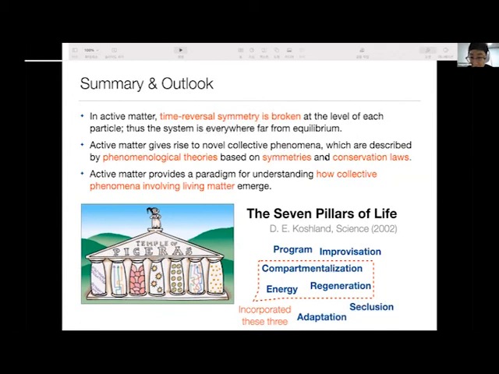The question is, what conservation laws are important in active matter theory? At the most basic level, if you're ignoring cell division or cell death, for example, then you can say conservation of the number of particles is important. If you are not thinking about the dry active matter that I introduced today, but about wet active matter, where you still consider the momentum transfer between the active particles and the surrounding ambient fluid, then you also have to incorporate momentum conservation into the system. So that's another important conservation law.